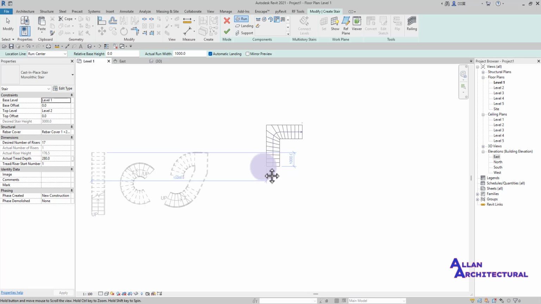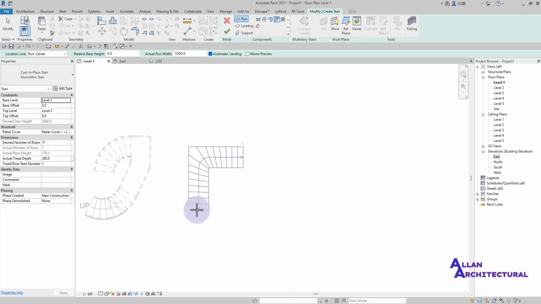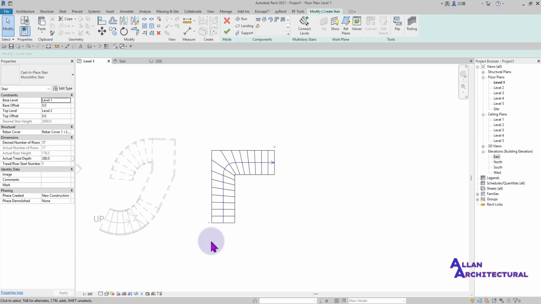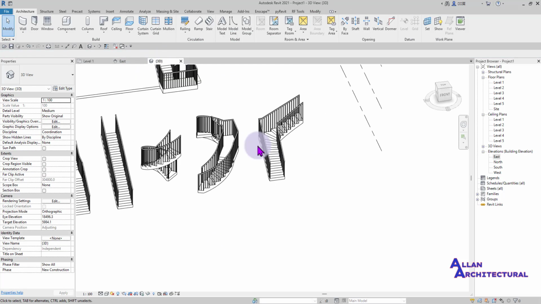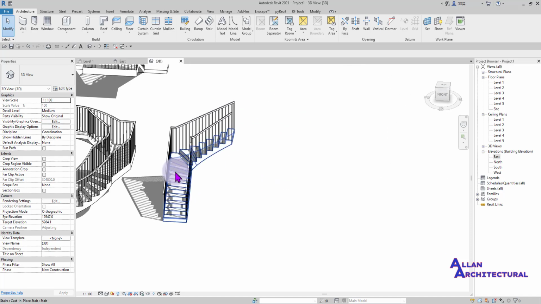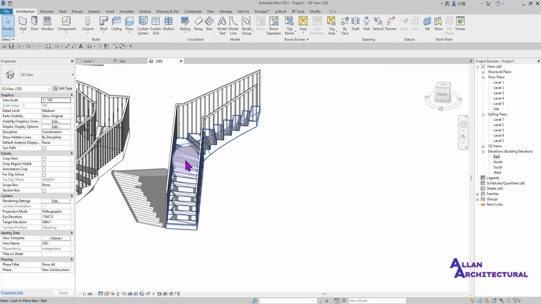I'm going to click back on my stair icon, and then you're going to have this half turn. With this, it's automatically just going to create the staircase without a landing. It's going to create a quarter turn staircase. It's not going to have a landing, just a half turn staircase. When I click and place that, it's just going to automatically create that staircase. If I finish that, it's not going to give you the opportunity to create a number of risers. It's going to calculate that and place the staircase itself, so you're not going to have the opportunity of creating a landing either.